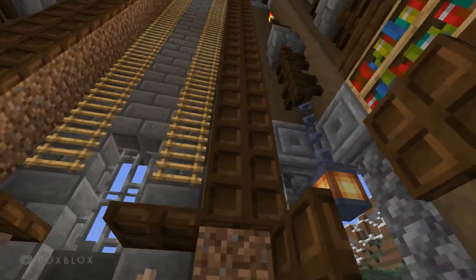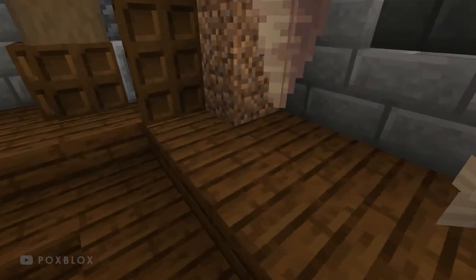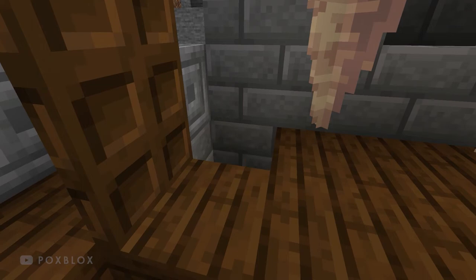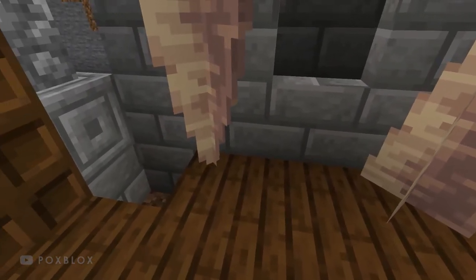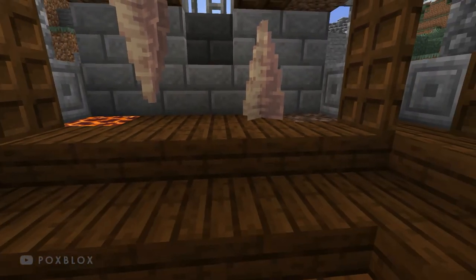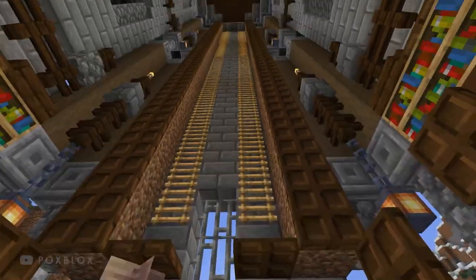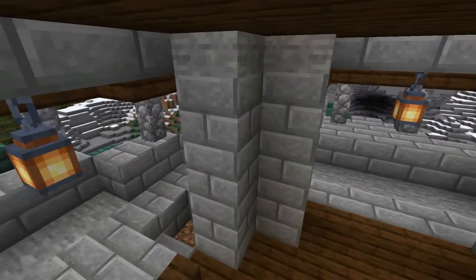So we're going to knock out this dirt here, and we're going to put in the magma and the soul sand. Magma is on the left, and then soul sand is on the right. If you don't know, soul sand pushes you up, and magma will push you down, but you have to do some very specific things to make that work. And the next step is to take out all of the dirt and replace it with water.